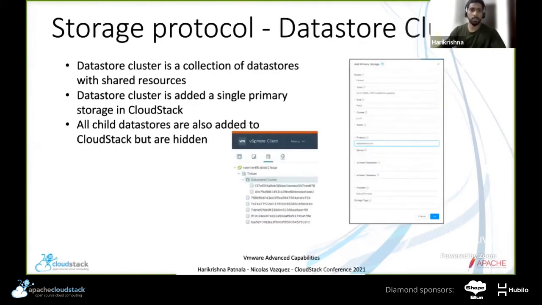We have a different storage type, Datastore cluster. This is made because Datastore cluster is also one of the storage technologies in vSphere, but it is a bit different from the other storage technologies, because a datastore cluster is, by definition, a collection of datastores. But to the end user or the admin, a datastore cluster is a single entity, as in we add it into CloudStack as a single entity. Suppose this is a screenshot of the vCenter. We have a datastore cluster and there are two child datastores in it. We just need to add this datastore cluster into CloudStack under primary storage as a single entity. We don't need to add these two primary storages. We just need to add the datastore cluster here.